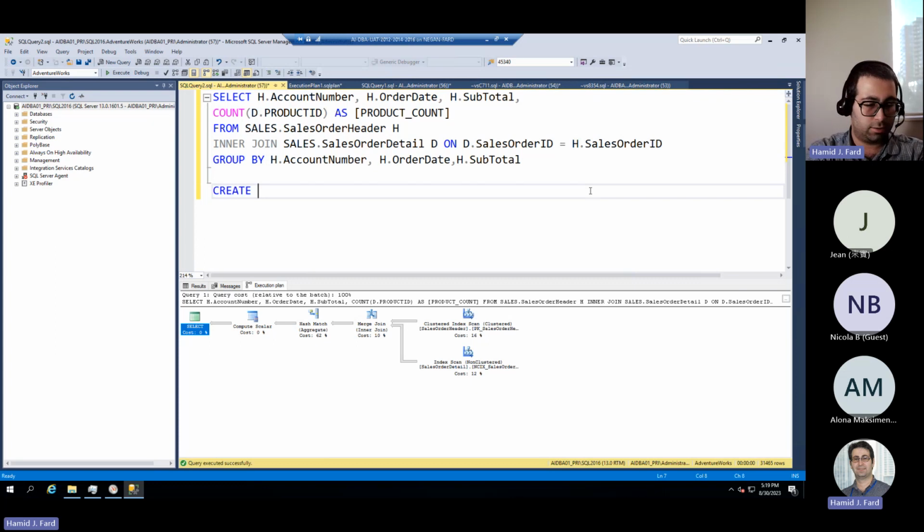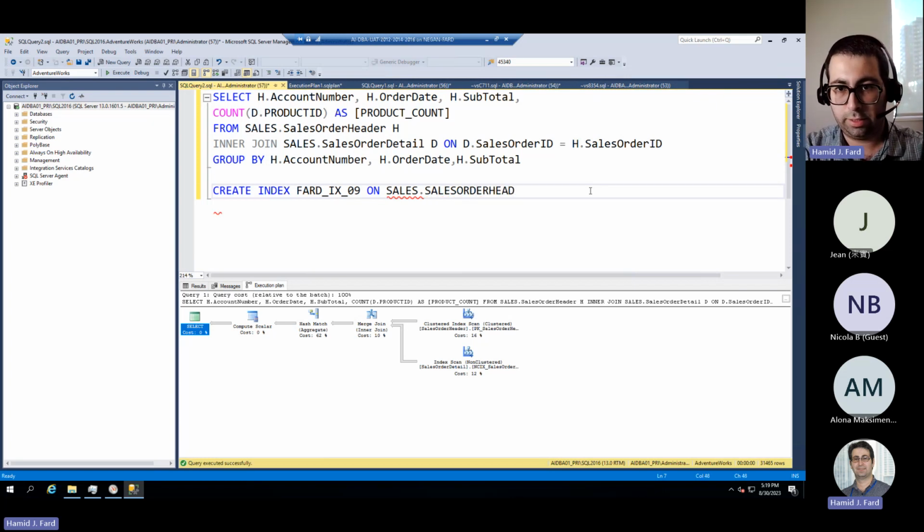Then we need to create index ix09 on Sales dot, first one, we look for header, SalesOrderHeader on SalesOrderID. Then we go for account number, order date.